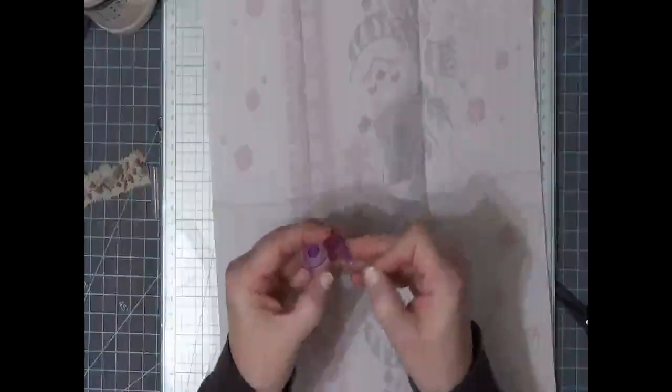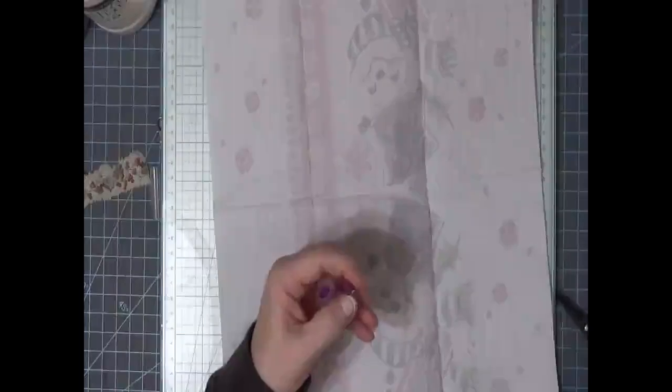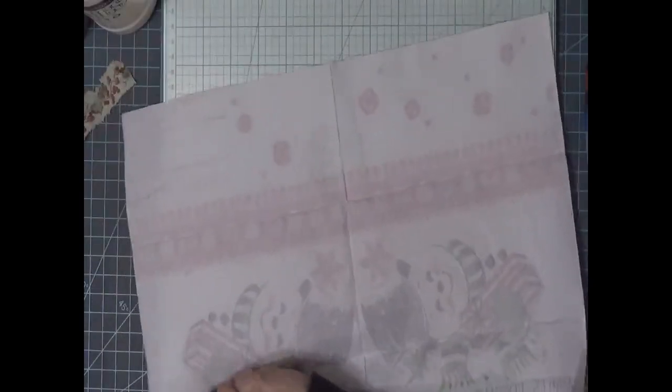So let me get my little roll of tape here. I can't find my good roll that I have in here. And also, I had to cut the other one too. This is that little school box that I have. I've never used it. I thought, hey, I had tape in there. I didn't come up with this, somebody else did. And you just put your tape on there and it gets it started for you. A lot of times I try to save these because I use these for other things too, but today I thought, oh, I need to kind of move it along a little bit quicker than that.